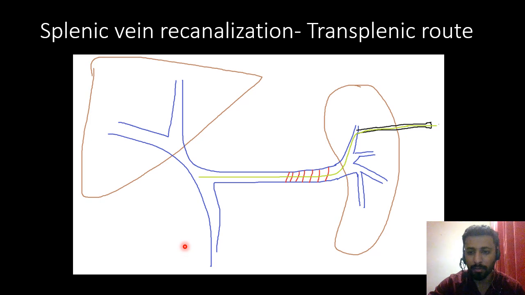So we already dealt with how we can embolize the varices, but we know the cause for it is splenic vein thrombosis. Why can't we just go and recanalize the splenic vein, isn't it? So it's simple to say. But yes, as an intervention radiologist, we can also directly recanalize the splenic vein which is thrombosed or occluded, provided it is a short segment occlusion and the vein is good enough to be recanalized.